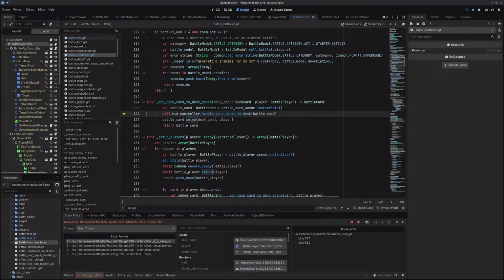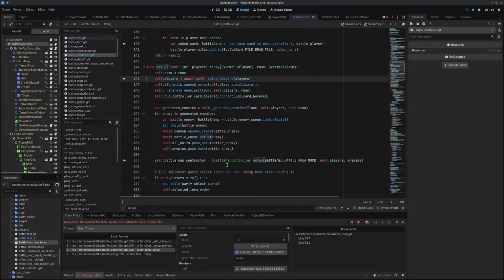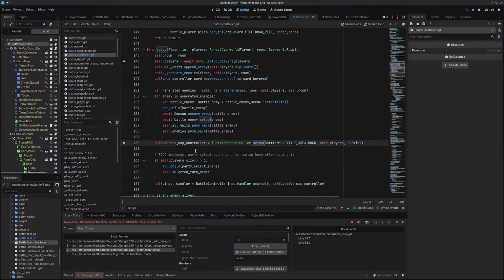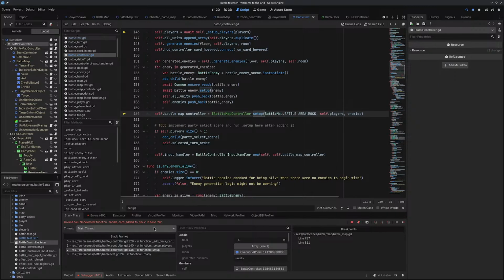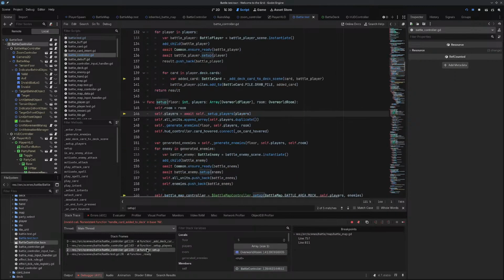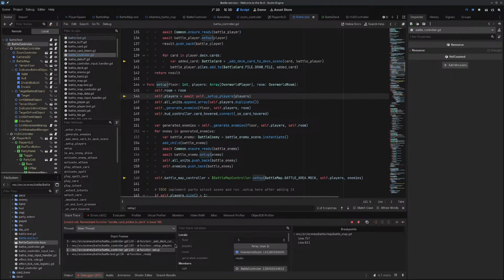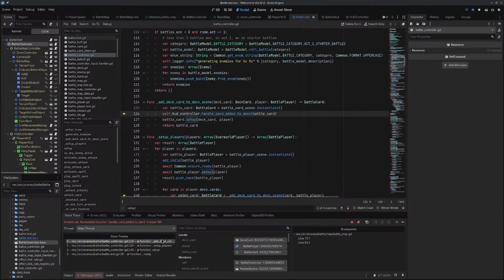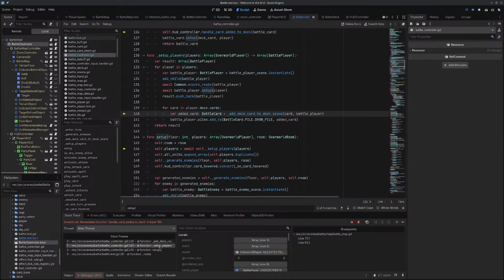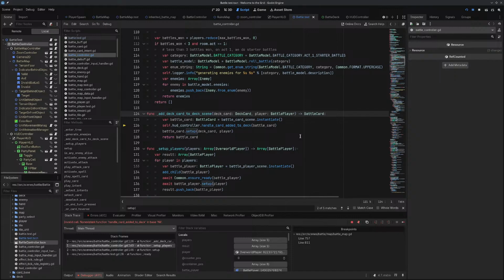Okay, HUD controller is null. Battle map controller. Yeah, HUD controller. So I'm trying to add cards to the deck.